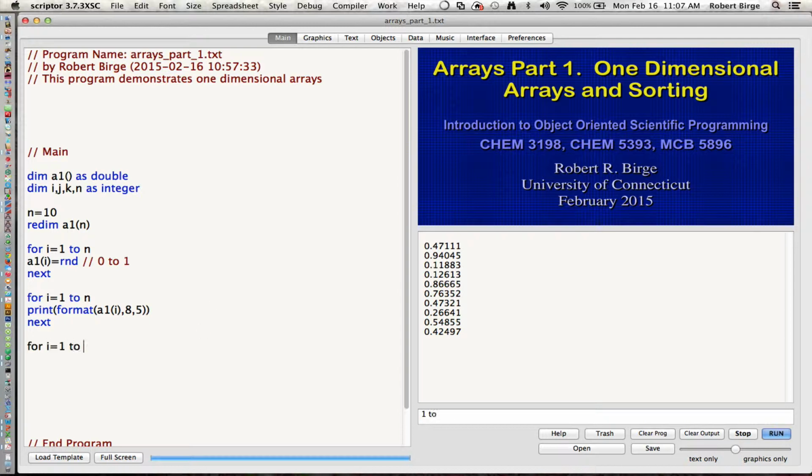And I'm going to show you what is known as a brute force sort, which simply uses 2 loops.